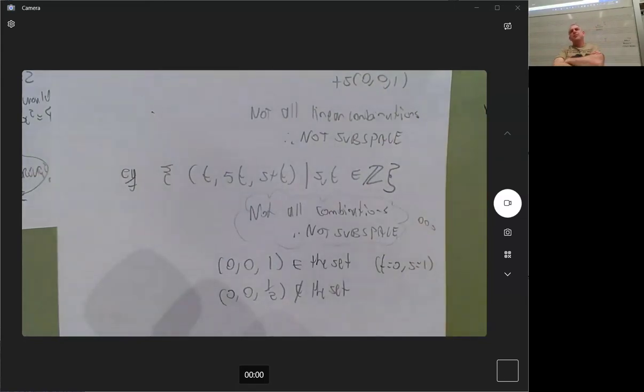There have been exam questions where they didn't ask you to give a reason. They just said, which of these are subspaces? And there's a Mobius question that does that too. It might not be in Maths 1A. It might be the first Mobius in Maths 1B. It just gives you a list of like 10 sets and says, which of them are subspaces? And you can look at it and go, not all the combinations. No one asked me to give a reason, so I'm just going to say that one's not.